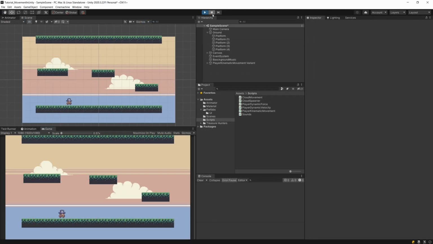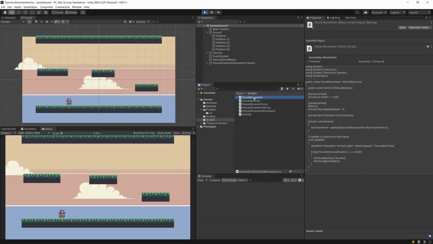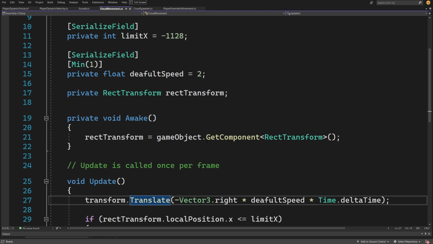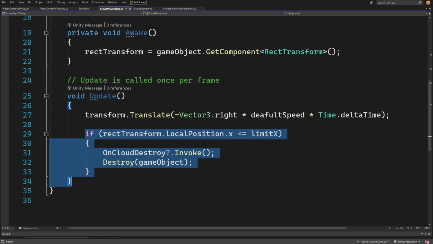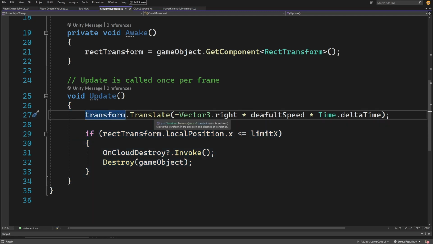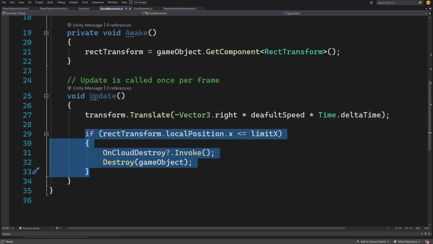Okay, just to give you an idea, when do we want to use transform.Translate? For example, if we want to have a moving cloud that moves from one point to another and at some point we may want to remove it from our game, we then want to use transform.Translate, since we do not want our clouds to collide with anything else in our game. We only want them to move to a specific position, and then we may want to, for example, destroy them and respawn them on the other side of the screen.